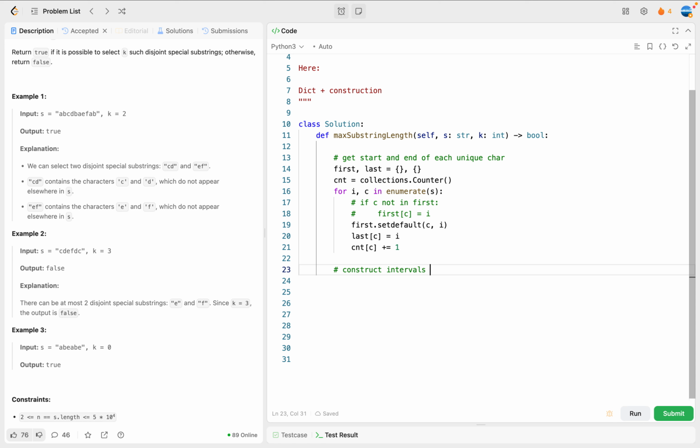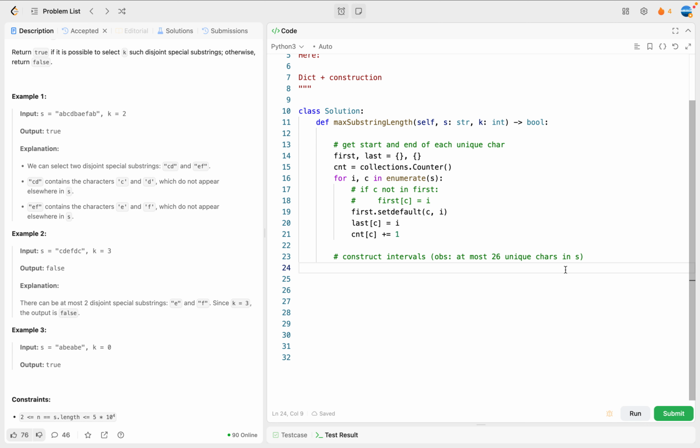So the foundation or the observation we have is that there are at most 26 unique characters in S, right? So then we want to check if we can, for an index i and index j in the start and end, use them as intervals.